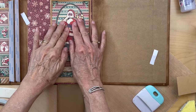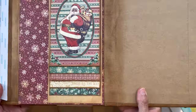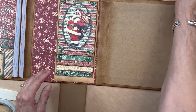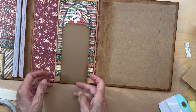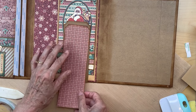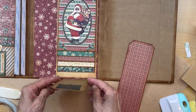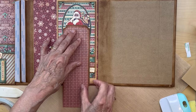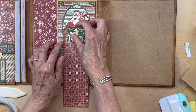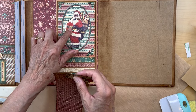I got my magnets underneath Santa. I'm upset because when I tore him out I got a little crease in his belly. But you guys won't do that because you'll know to put your magnets in first — my bad. So his magnets are in, now I can put this on, cut it to the right size. We do not need a gusset — make sure you put this down at the edge of your album so you have room to fold over.